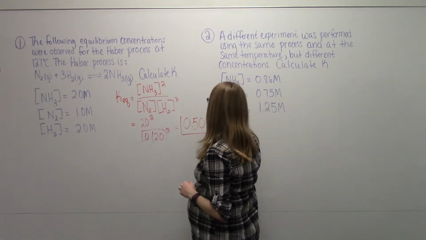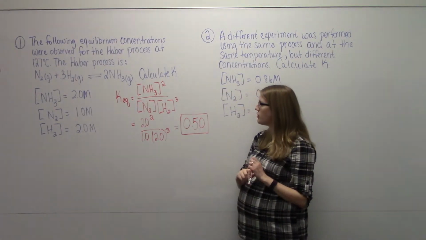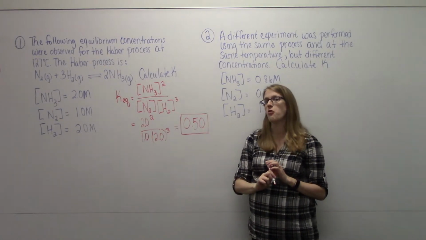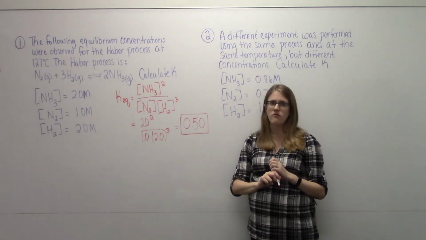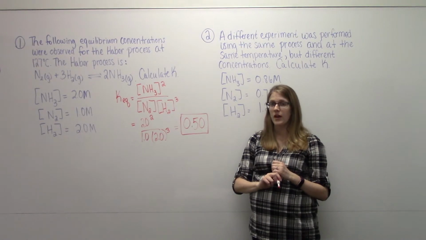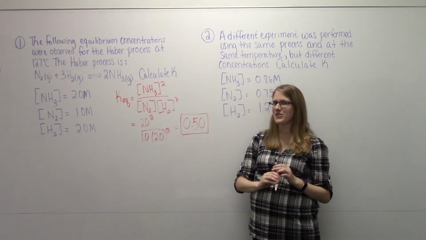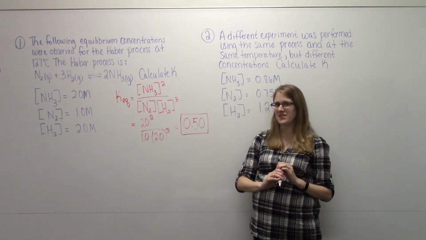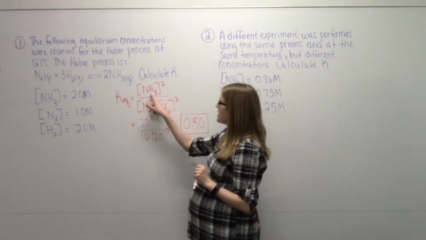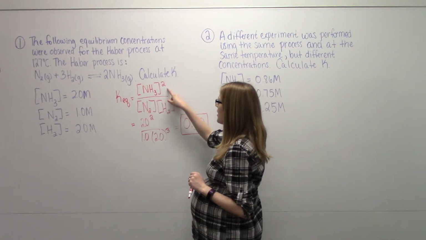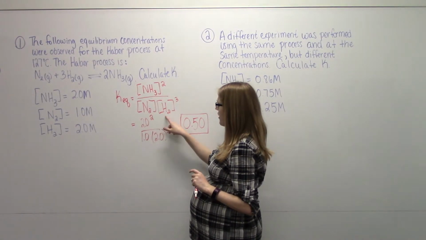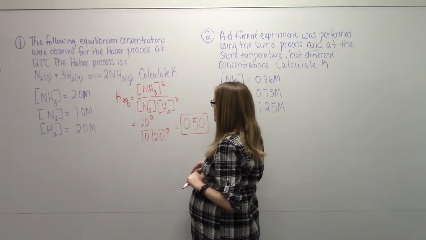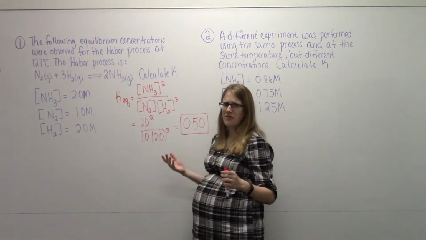There's your answer. Now some of you might be thinking, what is the unit for K? It's a good question. First of all, chemists don't write units for K. So do not write a unit. Now if you do, each reaction actually has its own unique unit. It depends on the equilibrium expression. It depends on the reaction. So in this case, each of these is molar, so it'd be molar squared, divided by molar cubed. So this would actually be molar to the -2. That would be the unit for this one.